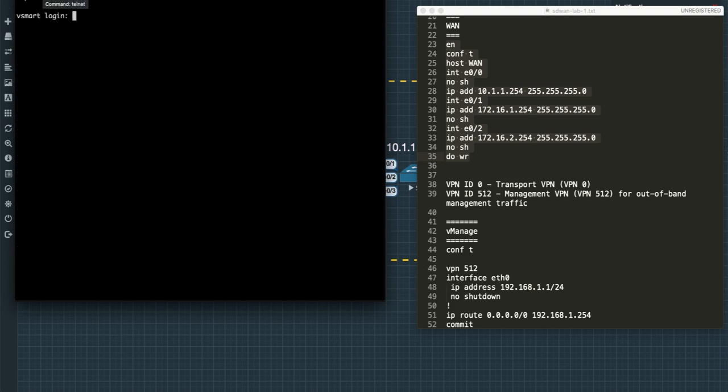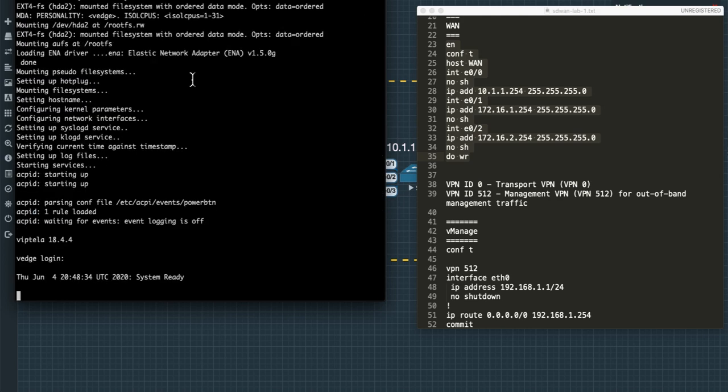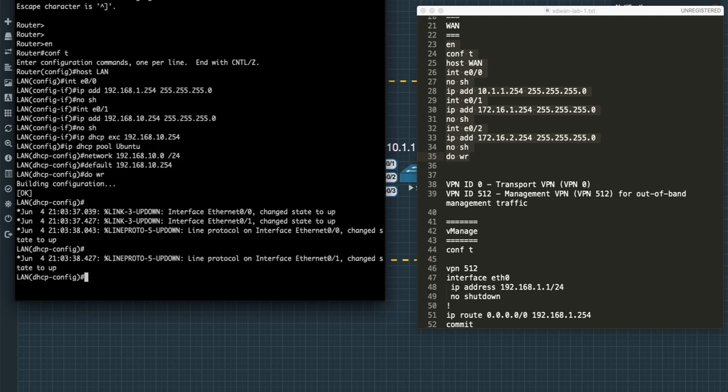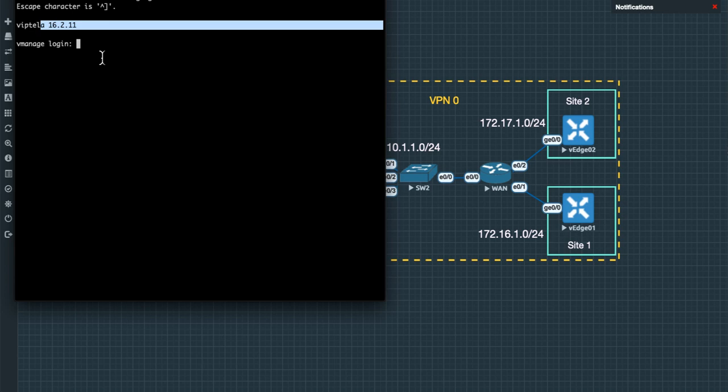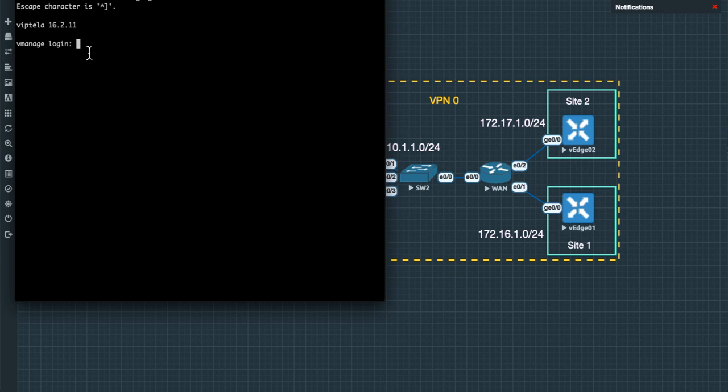Okay, now I will go to vManage. I will be using version 16 because from version 17 onwards, you need a signed binary from Cisco for the vEdge devices, and it's not possible to use a text file to give the chassis and serial number and import to add the vEdge devices. So that's why I'll use version 16. If you have a smart account with Cisco, you can use version 17, 18, or 19.